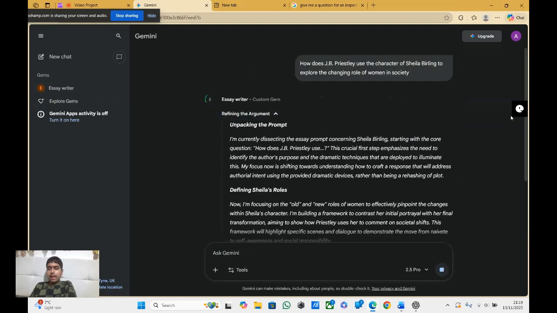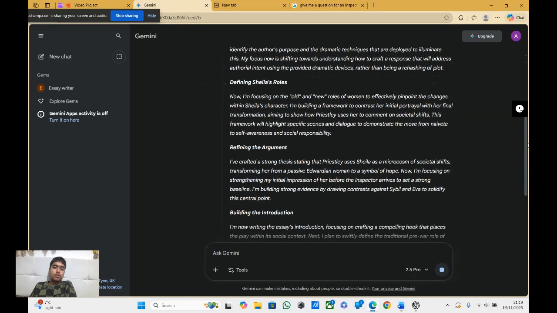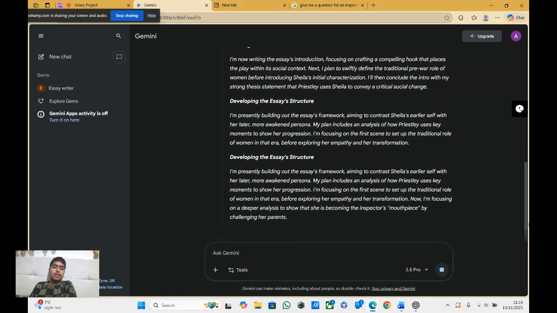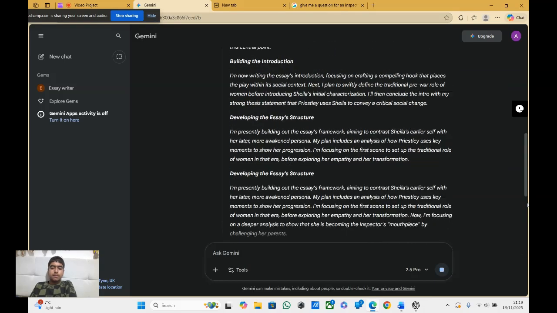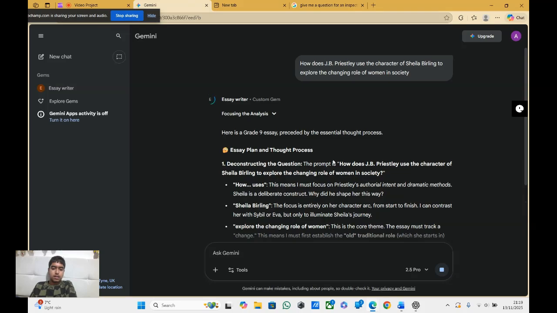So what it's telling me it's doing is unpacking the prompt, defining Sheila's role, refining the argument, building the introduction, developing the structure. A lot of this stuff you do want to do before it writes your essays.